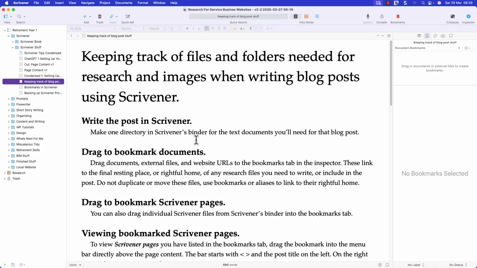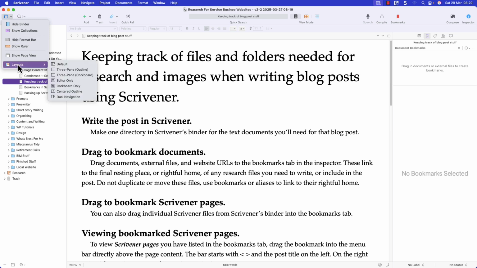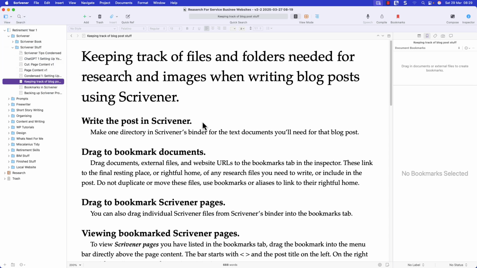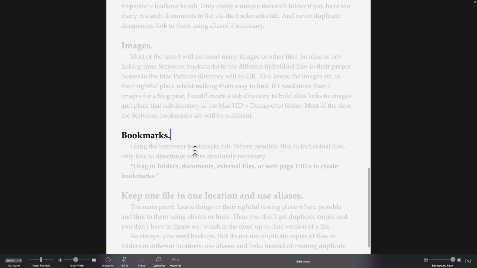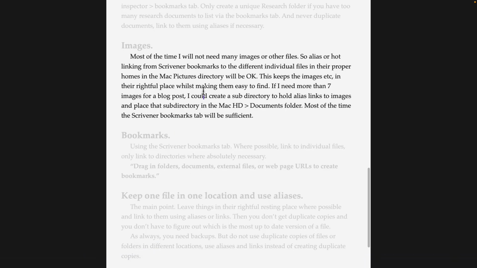Cleaning up the screen to make it easier to write long documents. Now, there's all sorts of ways you can do it. You can click this view to hide the binder, or you've got different layouts. But what I like to do, I like to keep this edit screen as clean as I can when I'm writing a long document. So I click this Compose button, which opens this, and I've now got more options. I can focus on the paragraph that I'm writing. So as I write any paragraph, that paragraph will be highlighted.